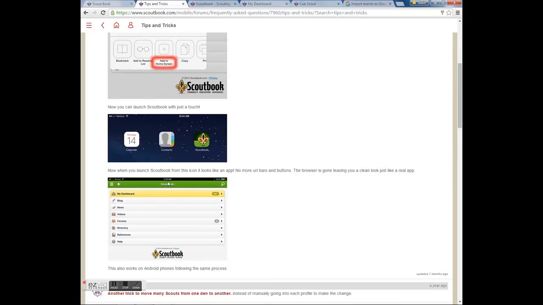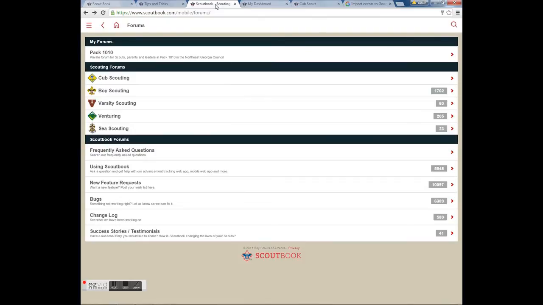So you should see your dashboard. Looks like this here. Once you're logged in, let's click right there on forums and talk about forums here for just a moment. So forums going to bring you up, and it's a great resource depending on which part of the program you're participating in scouting. So you see the various scouting sections here, and you maybe have a question, maybe you want to look up something related to popcorn sales, DIN meetings, you know, just a generalized question, ideas about something. You can put it out there to that specific area of scouting and get some feedback or see what other people have said about that as well.